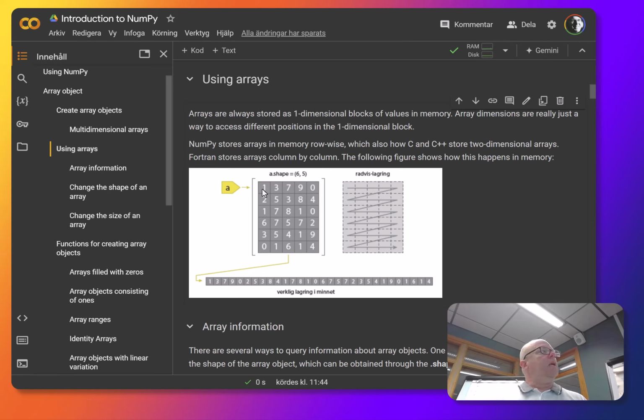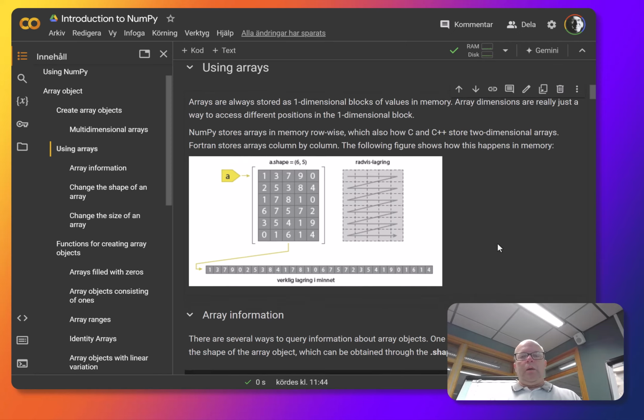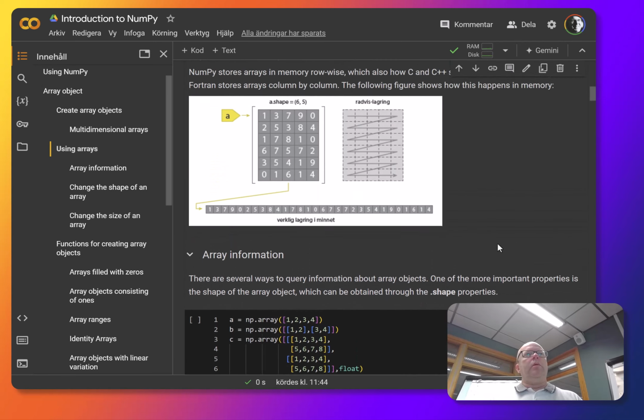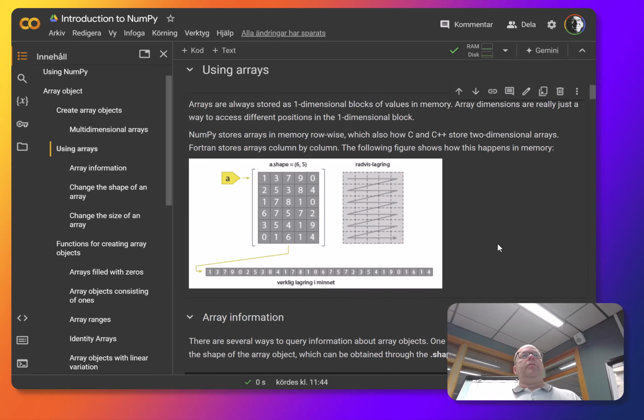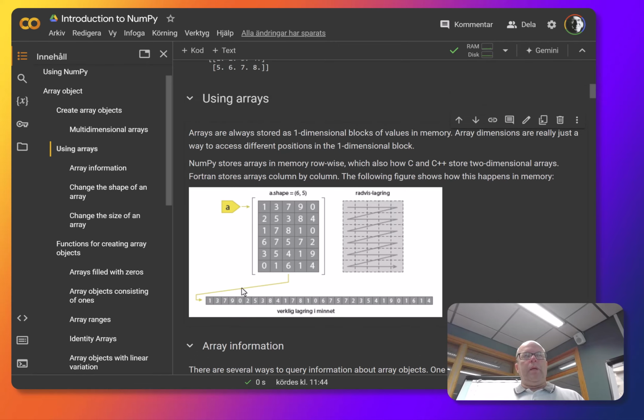In here you can see that we have an array that is 6 by 5. It will store them like this. In memory, they will go row by row, and this is how it looks in memory, actually: just a bunch of numbers, a one-dimensional array. So row-wise is the C way. You go from 0 here, you go in memory, and then you go to the next row. Changing the second index is close.